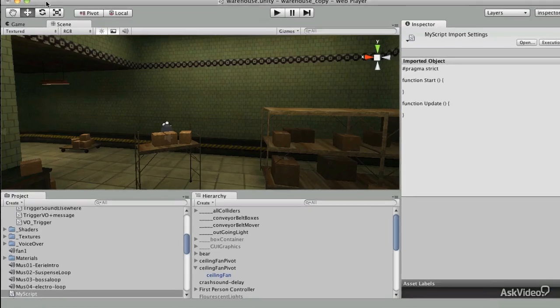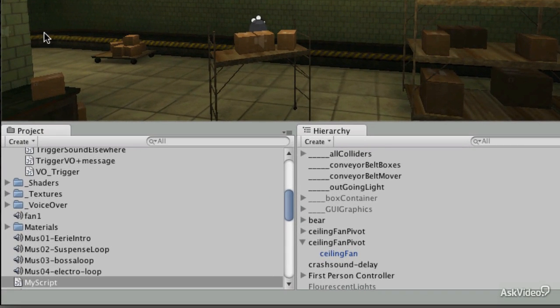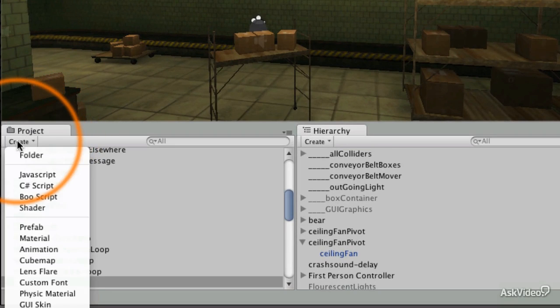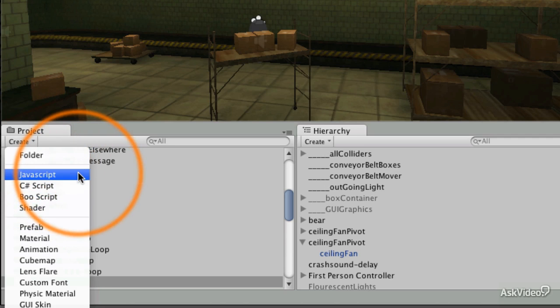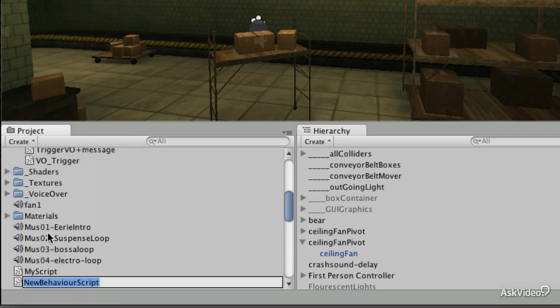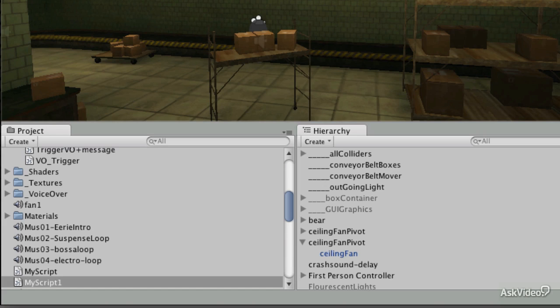Now, you'll probably be wanting to make your own scripts. In order to do this, you want to go to the project view, find the Create menu, choose JavaScript, and it will create a new script called New Behavior Script. And then you can type whatever name you want and hit Enter or Return.